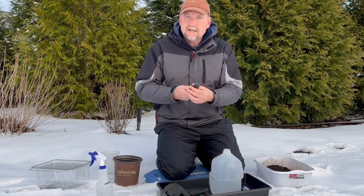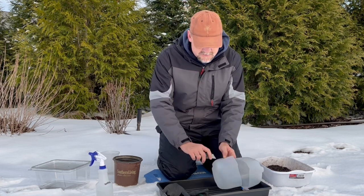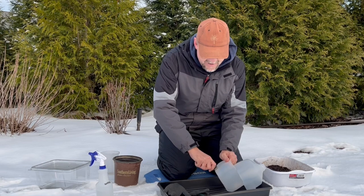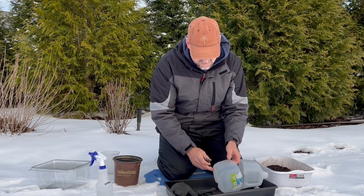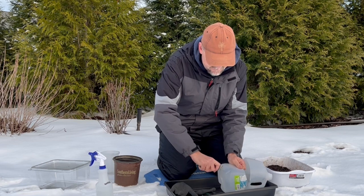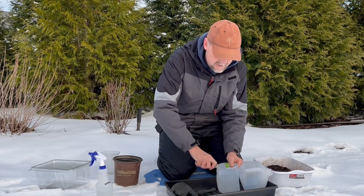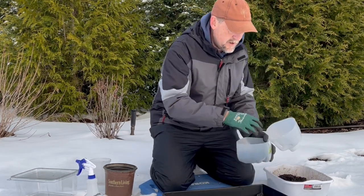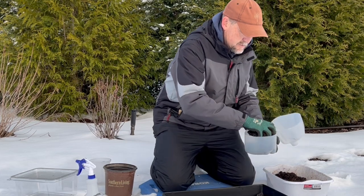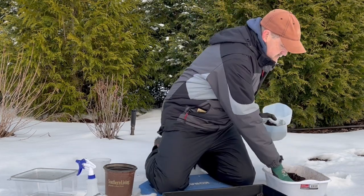So I have a utility knife here and I'm going to just cut some slits in the bottom of the container about a half an inch wide. And this is going to allow moisture to seep out of the container and not collect in the bottom. Go ahead and fill this with potting soil down in the bottom of the container. We want to fill about 3 to 4 inches.